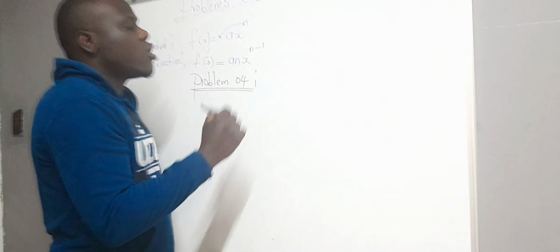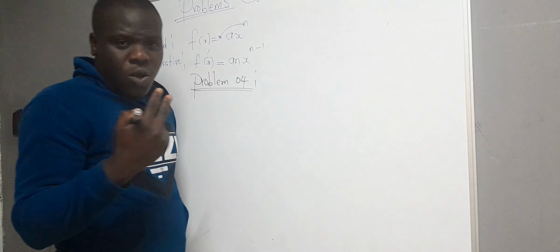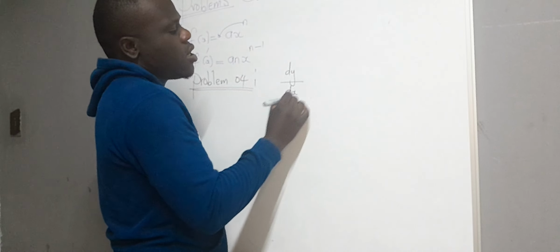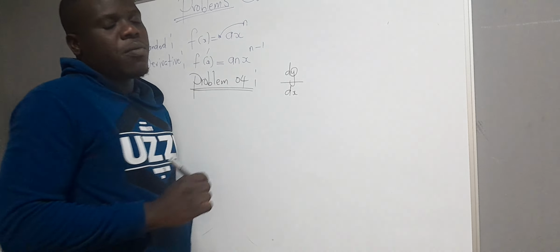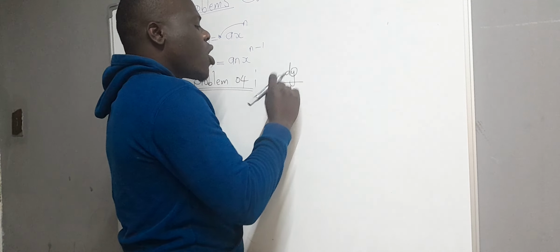During the exam, they're going to give you something like this. Let's do problem 2 under dy over dx. If you still remember dy over dx, you remember that y must be the subject of the formula. So whenever you see x, you must do what? You must derive y.